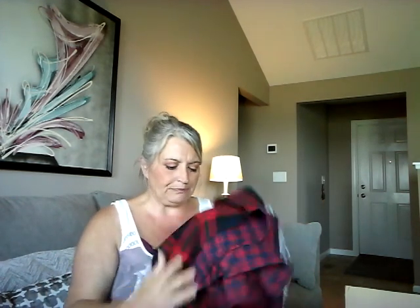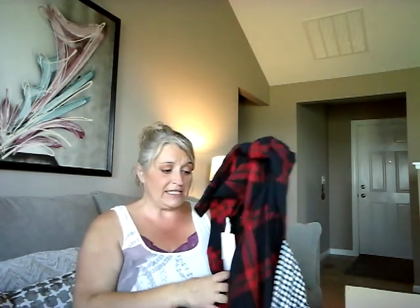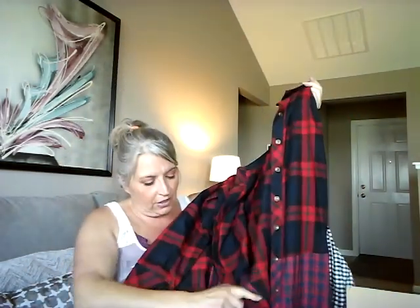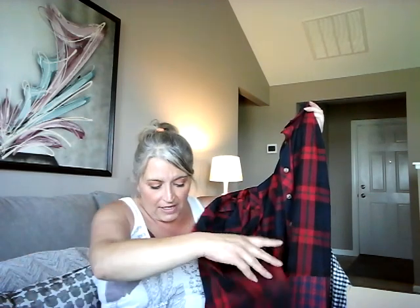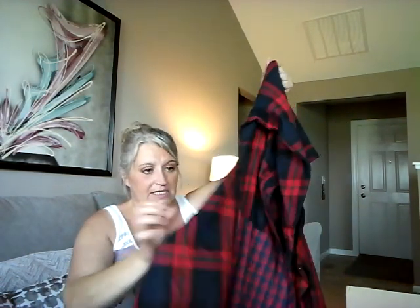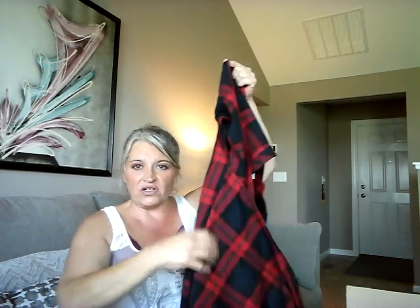This is a plaid mixed print dress, and it is also $59, and it is also by Skies Are Blue, and it is in red, and it's extra large. This one was very interesting, and out of the two dresses, I think I really like this one the best. Here, I got it all tore apart here. I think I really did like this one the best as far as the style, even though it's kind of a weird style.